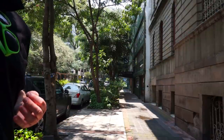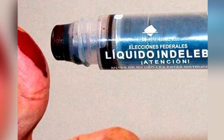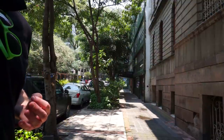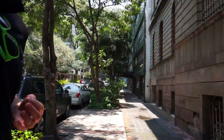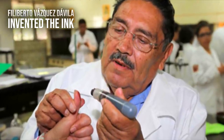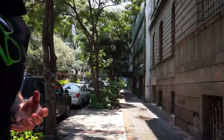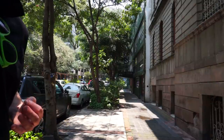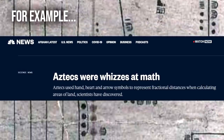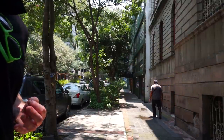Next up, from the National Polytechnic Institute, we have an innovation known as indelible ink. It's very useful for scenarios like elections, because when you vote, that ink is put on your finger — the idea is to reduce election fraud. The ink was launched in 1994 and continues to be sold all over the world. Loads more innovations and technologies have come from Mexico, because this land, since ancient times, has been full of maths and science wizards. If you have some more examples to share, let us all know in the comments below.